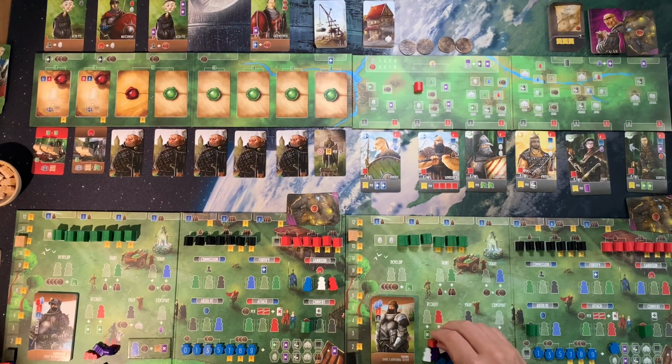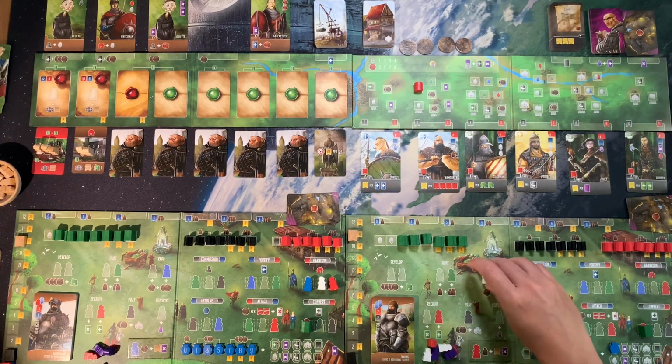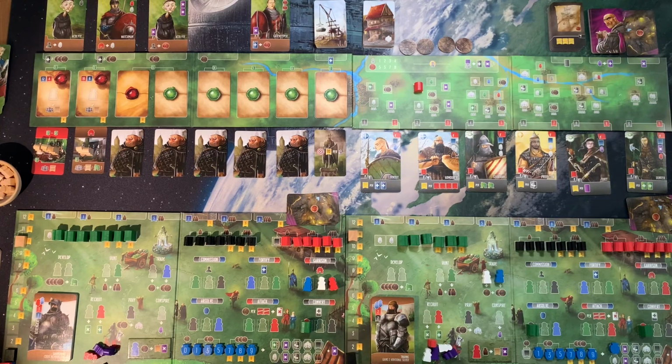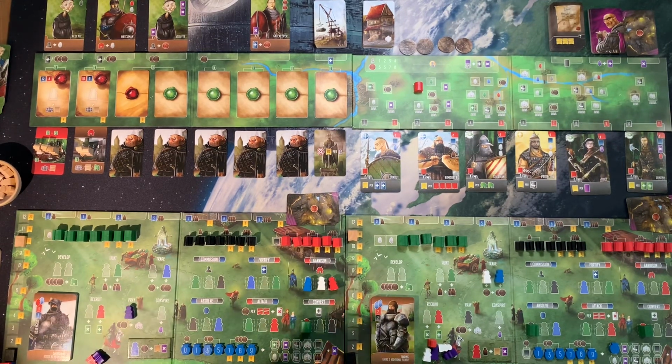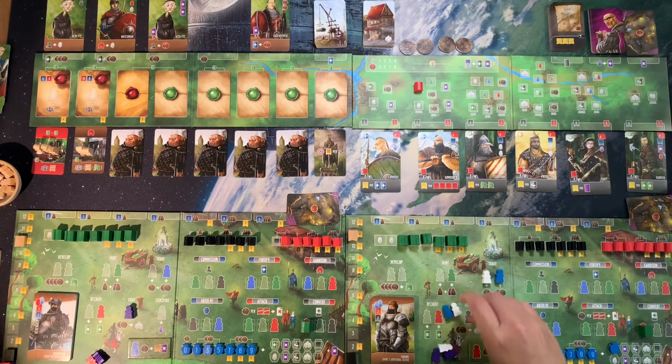Do I go ahead and garrison over here? Do I go ahead and trade? Let's trade first, so we don't forget. So I trade here, get me lots of money. 5 more silver. Boom, boom, boom. And then we're going to come back over here, and I will use one of my purples to pray. So it's going to cost me 2, but I can remove all of these guys. Boom, boom, boom.